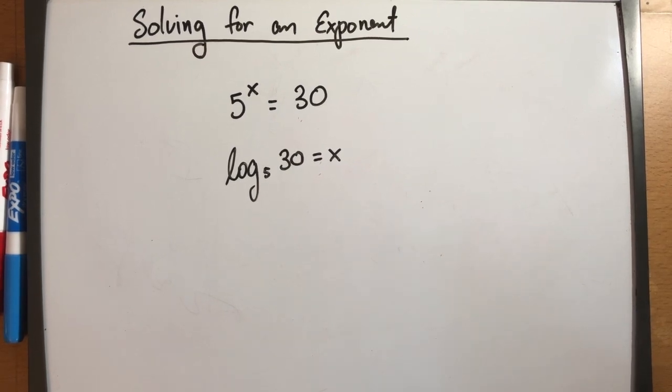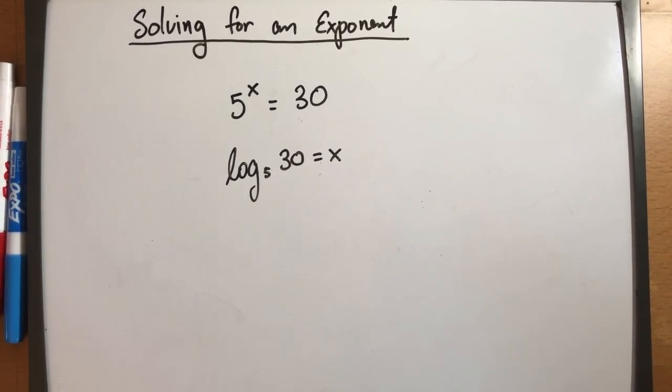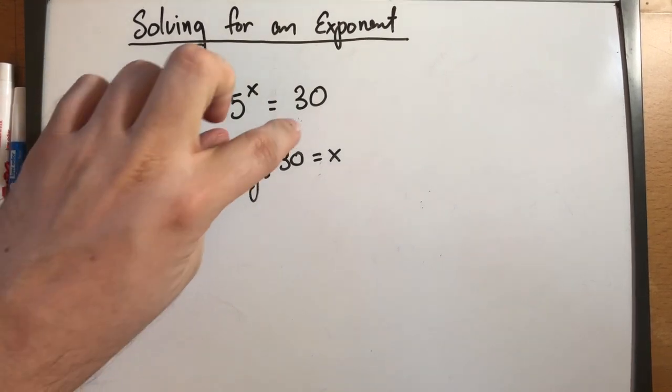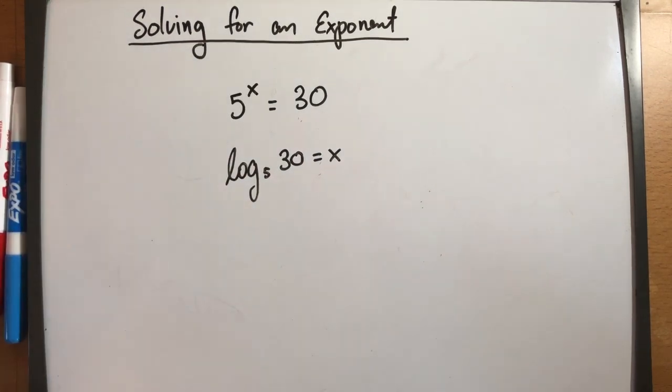Well, from the previous video, I taught you guys how we can use the calculator to solve this problem for us, because this, of course, is impossible to solve without a calculator. Once again, 5 squared is 25, but 5 cubed is 125. So it's going to have to be some number between 2 and 3, x. X is going to have to be some number between 2 and 3. So that is where our calculator comes into play.